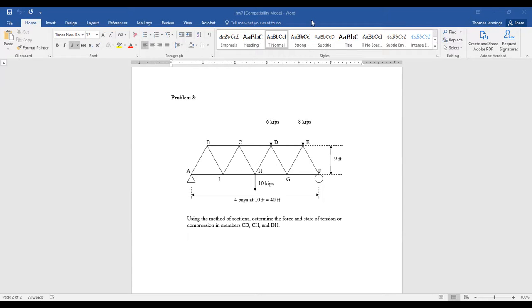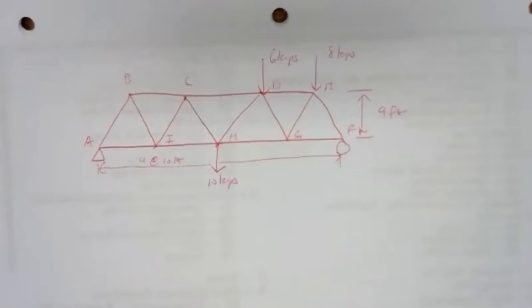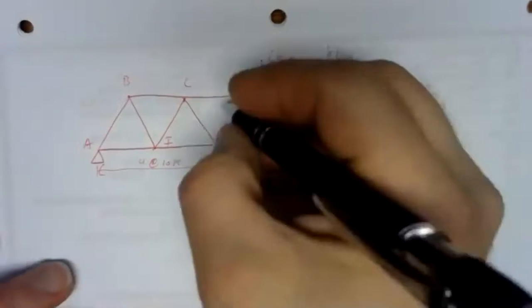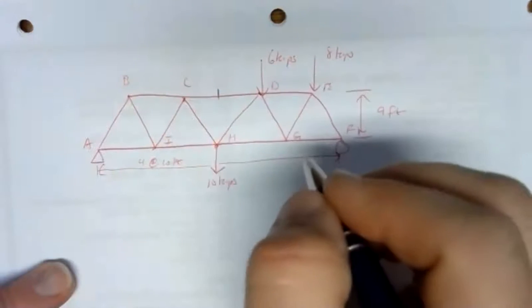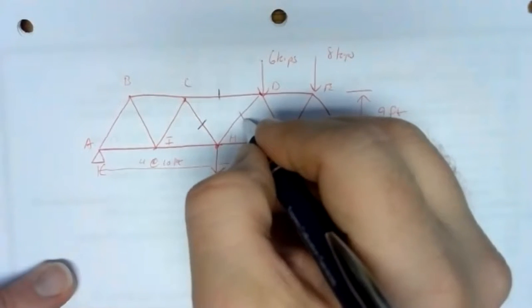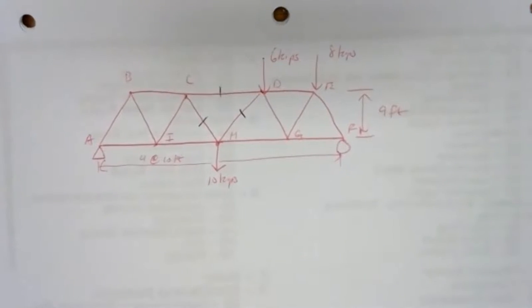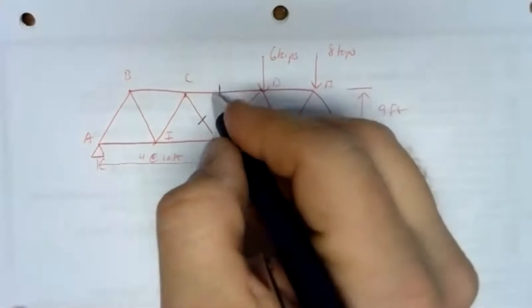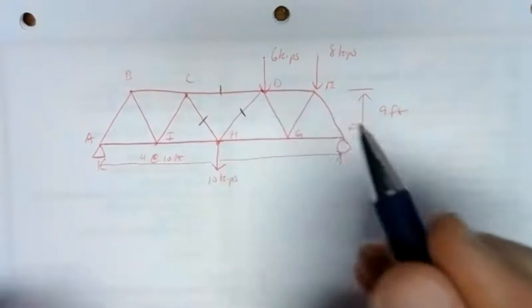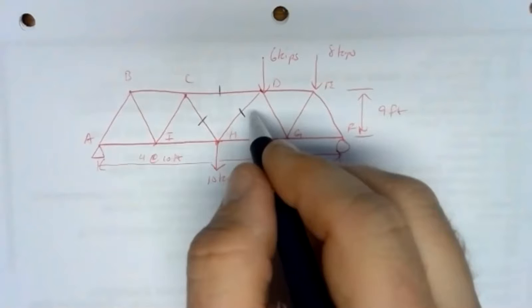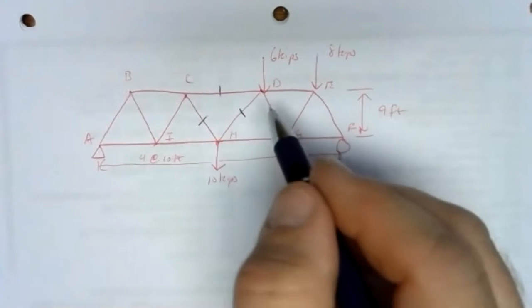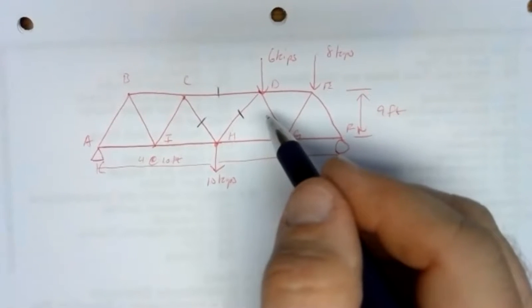All right, so let's go over to the camera. There's the drawing I've got. Now, we are looking for members CD, CH, and HI. And unfortunately, there's no way to cut through the truss so that we only get those three members. If we ended up trying to come up with some sort of cutting plane that cuts through those, we'd end up with something that wouldn't really work all that well. Really wouldn't give us any useful information, too many unknowns to really work with.